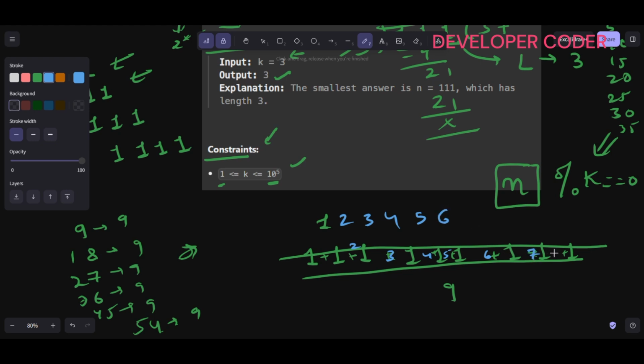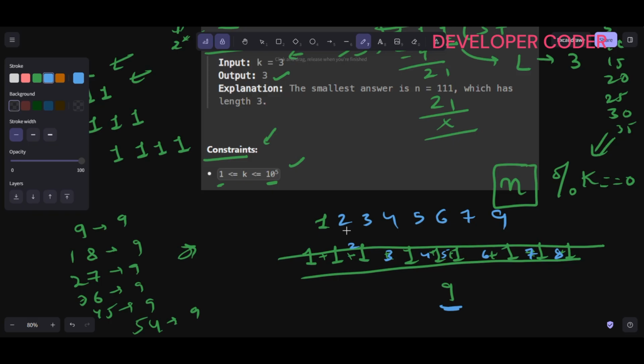So 7. After that 9 7 63. So 63, and then 8, and here 9. So see, if you do 9 into 1 2 3 4 5 6 7 9, you will get this number. Okay, so with 9 I think smallest length will be 9 only, right?